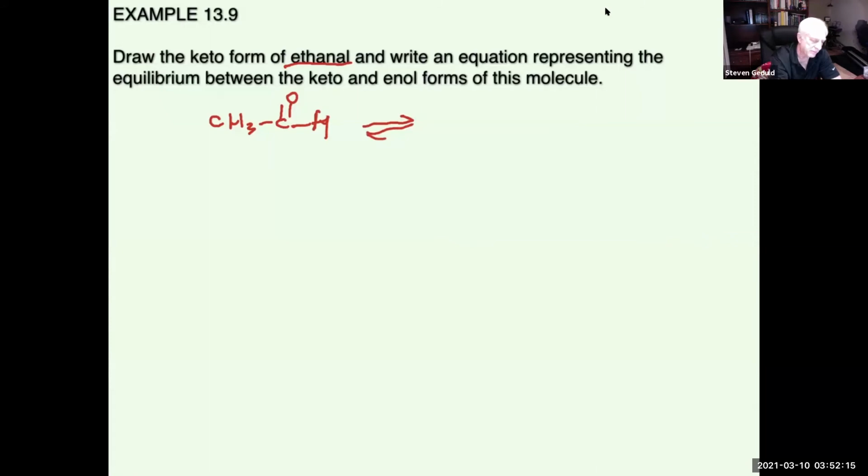The enol form, you're going to have still carbon here. You can take one of these hydrogens, move it to that oxygen, and that carbon-carbon bond is going to sling down. Take a hydrogen from the adjacent carbon of the carbonyl group. It attaches to the OH, and then this bond slings down to here. So there's your CH2, double bond, C, OH, and then H.